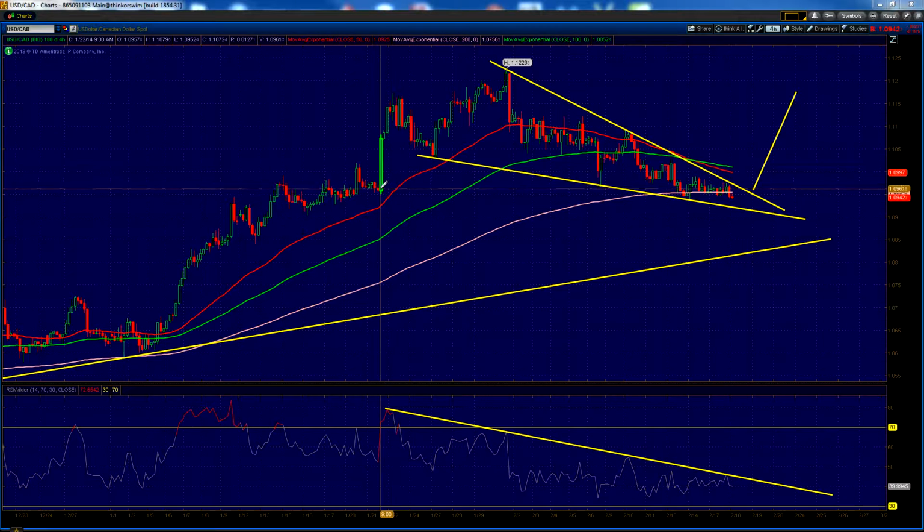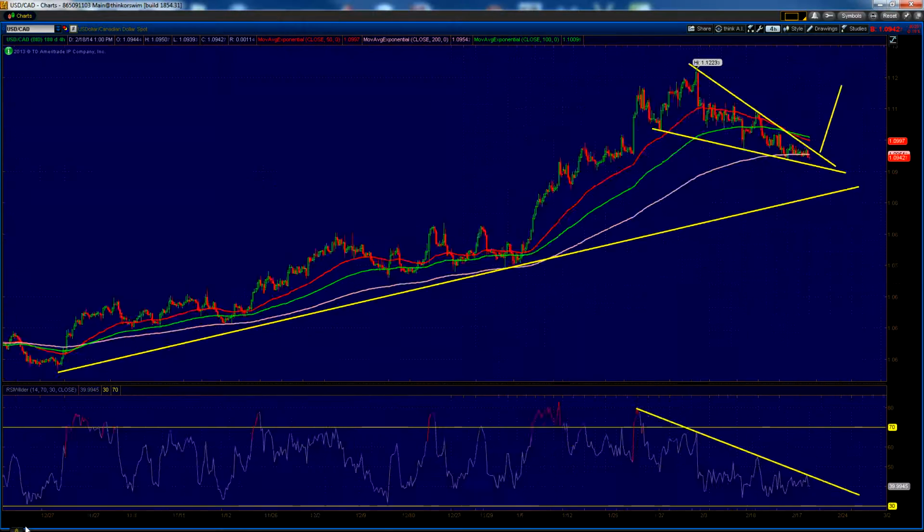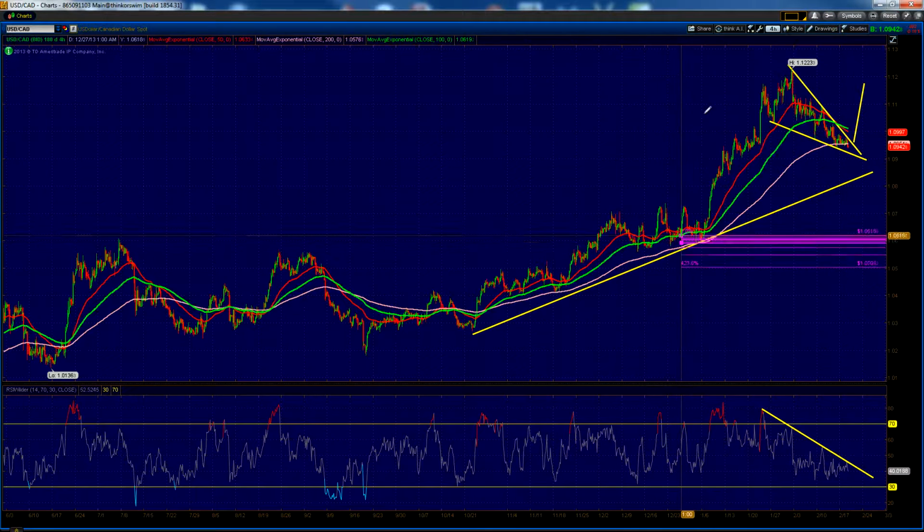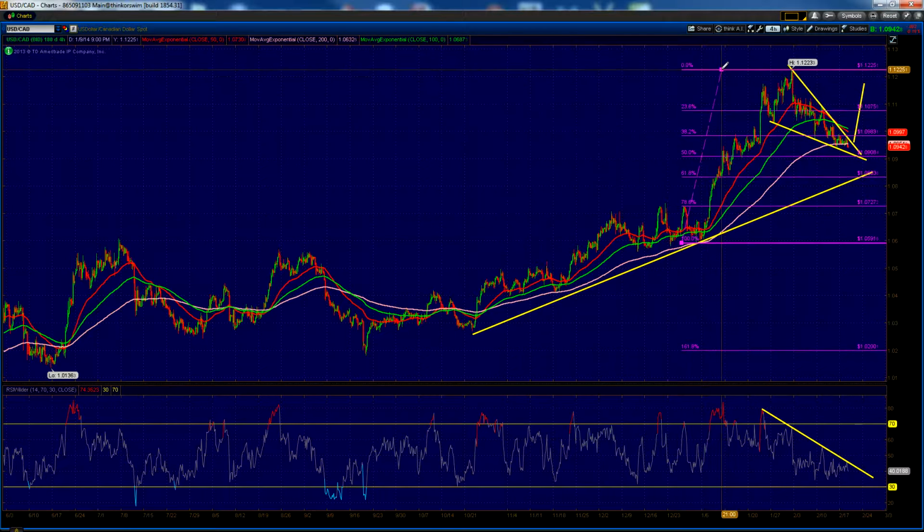Okay. So we're going to start with dollar CAD. Nice descending wedge here, possible bull flag pattern going on. Very much like this one to the upside, say around 109.60 or so, for a possible move up towards new highs. So this is definitely one to keep an eye on. If we look at some of the fibs here from when this really started to accelerate, all right, we're down just above that 50% fib, so 109.08 could be a possible buying level as well if we go that far.